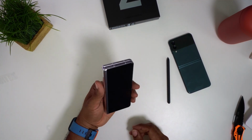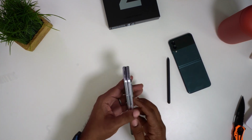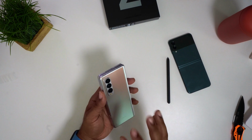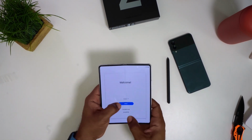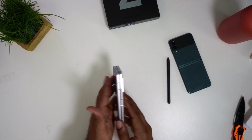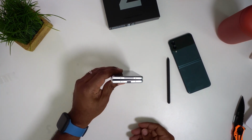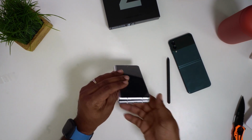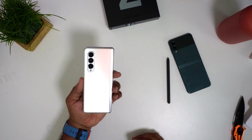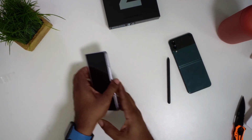So I'm not gonna lie, it feels almost like last year. Like it's a little lighter. The hinging mechanism, maybe because I've opened mine so many times already, feels a little more stiff, but overall, it seems like a well-built device. They didn't really fix that sandwich issue that I was thinking it was gonna be kind of flat and flush, but hey, you can't get everything, right? The camera looks different, but we're gonna get into all that, doing a full review on both devices.